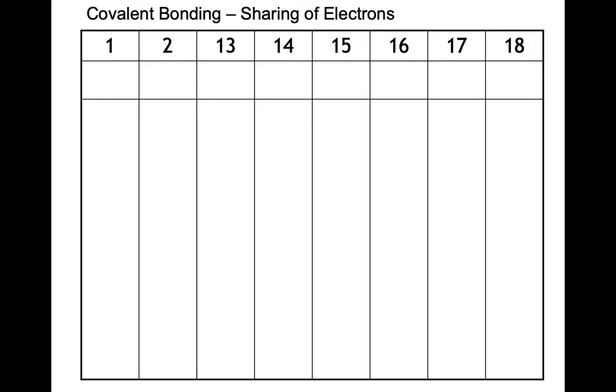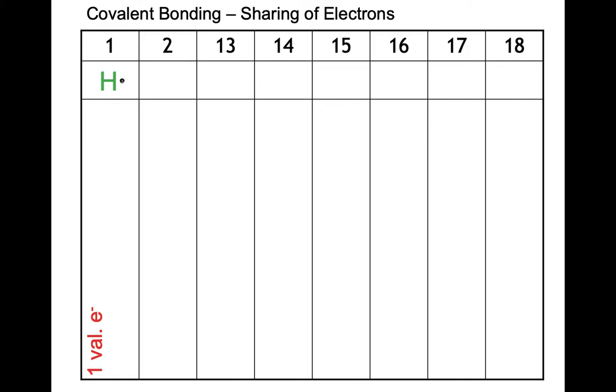Now, if we think about where the atoms are located on the periodic table, it will help us understand why they bond the way that they do. Hydrogen does covalently bond. It also ionically bonds as well. We're going to focus first on how it will covalently bond. Hydrogen is the only one in the nonmetal section that we're going to focus on that isn't in the nonmetal section. I misspoke. So hydrogen has 1 valence electron.